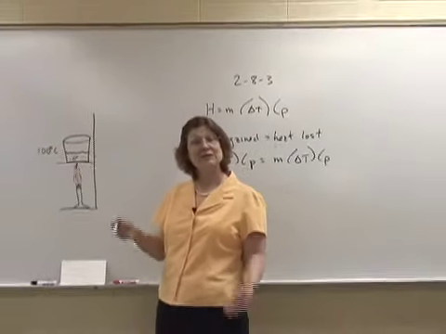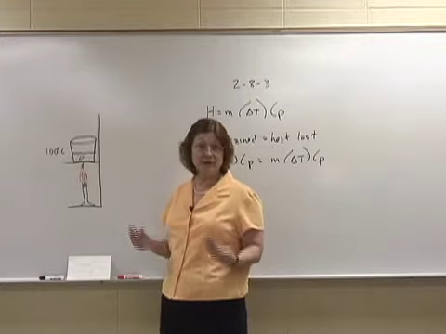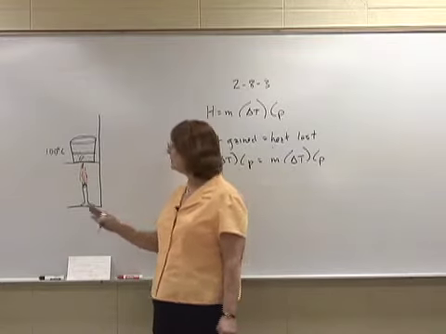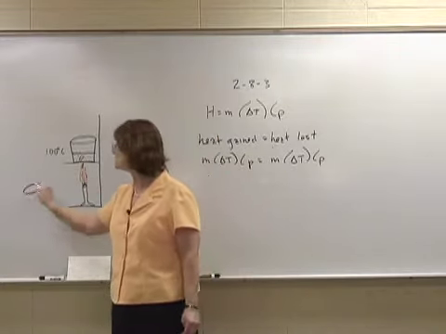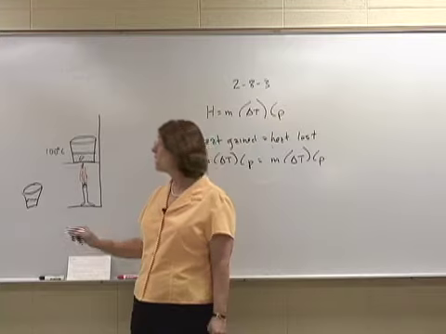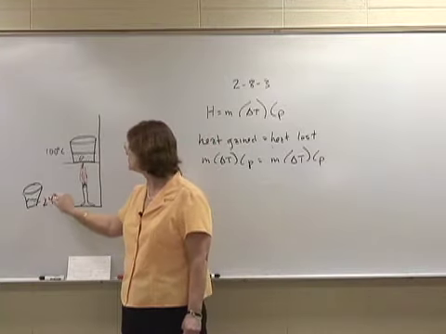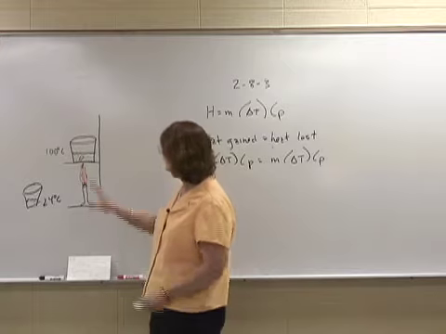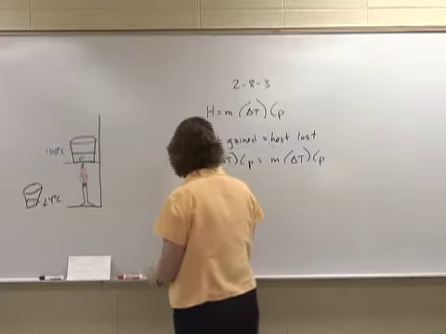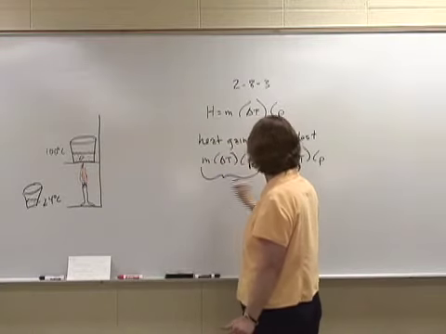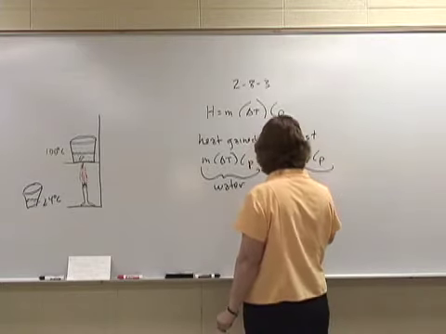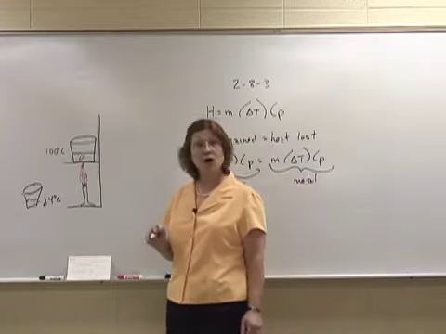And so my metal, because metals are conductors, will very quickly absorb that amount of heat and also become 100 degrees Celsius. Then I will remove it and put it into a styrofoam cup that I have filled with water. And the water will be approximately room temperature, which is 24 degrees Celsius. Now, when I take this metal and put it into the water, the temperature of the water will rise. So the heat gained will be the water, and the heat lost will be my metal, because the metal will cool off.